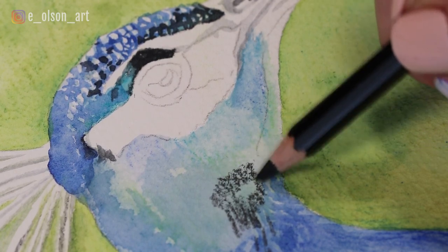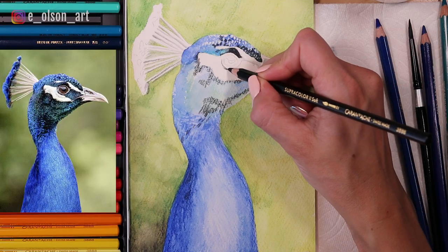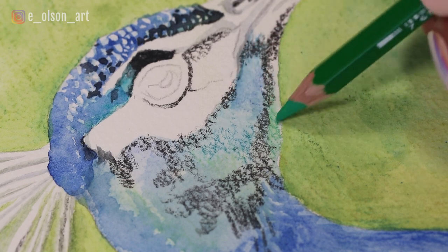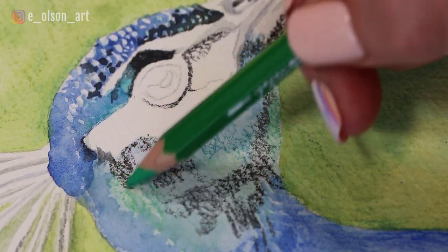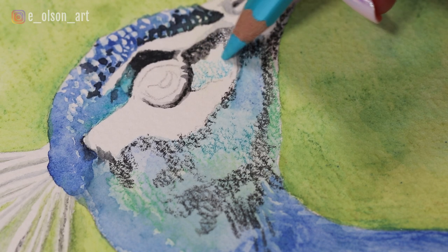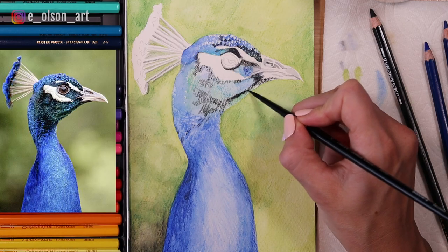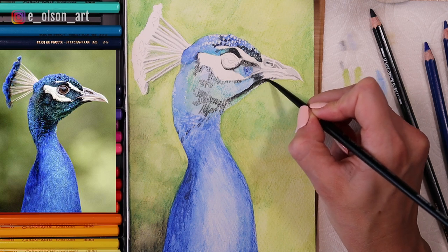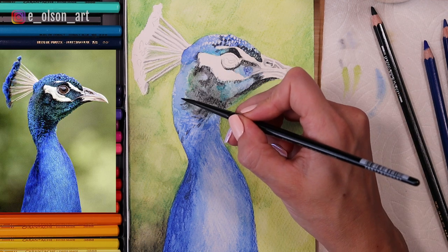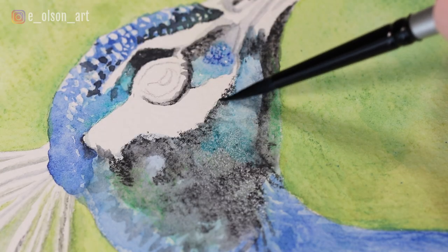For the head we need to go much darker with black, so I'm carefully coloring that in following my drawing underneath, being really careful around the eyes. I'm adding some more of that dark teal — it's such a pretty color — and a little bit of green underneath the head. We're just starting to build up those layers slowly. Now I'm using the tip of my round brush to paint some of those details in with water, adding more blue right near the eye and smoothing that with water. You're not done drawing with the sketch — you'll continue to draw all the time you're painting, just drawing with your round brush. Build up those layers, start to add texture, there's so much texture and detail on this bird's head.